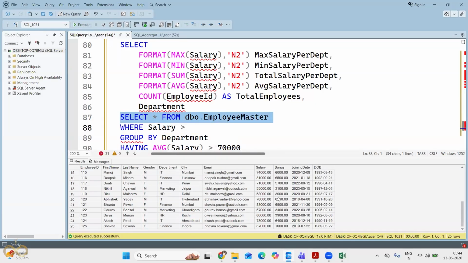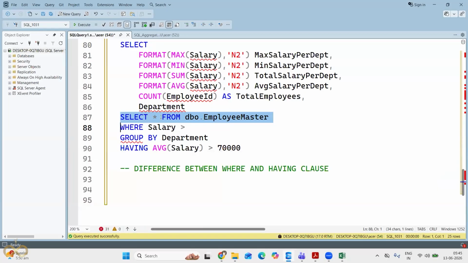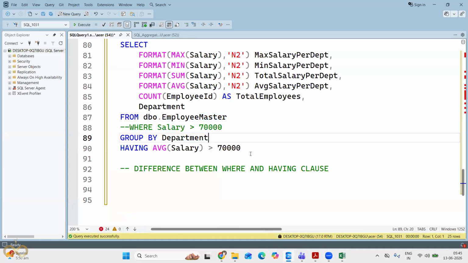Let's say I will use 70,000. I want to see only those rows where salary is greater than 70,000. Now we will see the difference here. First, run this without the where clause.